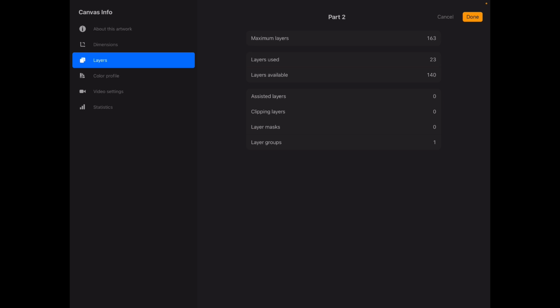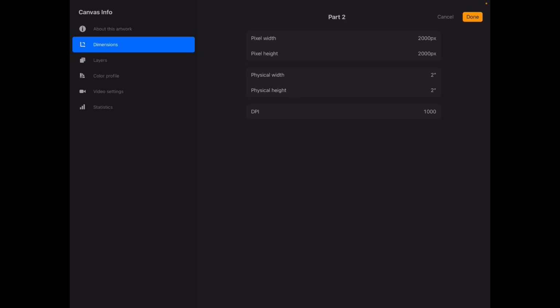So you can make 163 layers. And this is how many you've used, and this is how many you have available. So I still have 140 I can keep doing, which is so cool. And the dimensions of this one I think was 2 inches by 2 inches, and I made it 1000 DPI, which is pretty high, but I don't want any of my drawings to go pixely on me, because that really sucks.